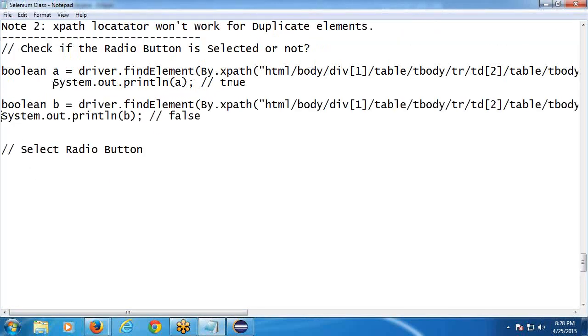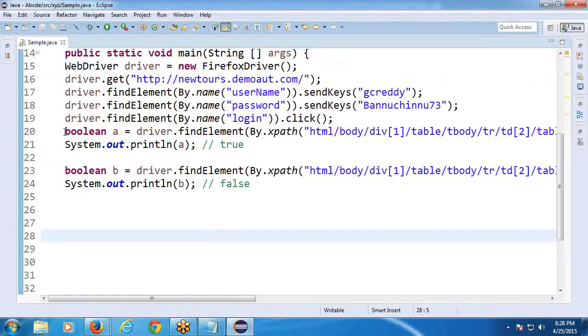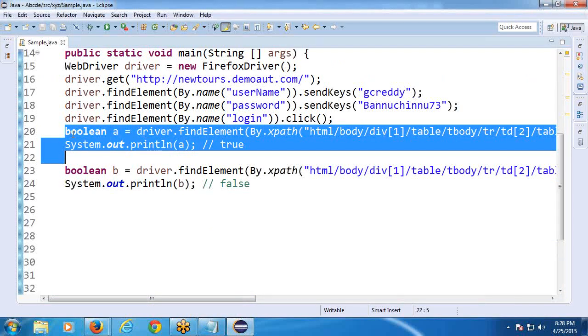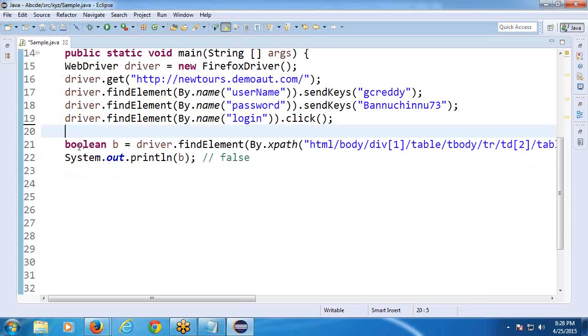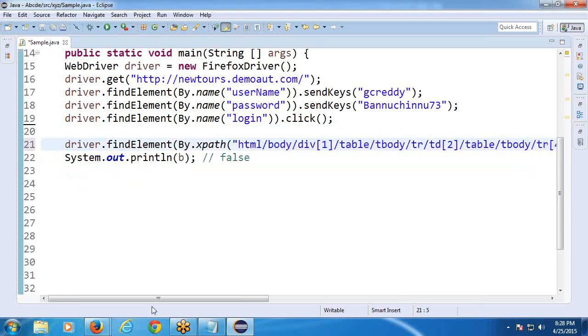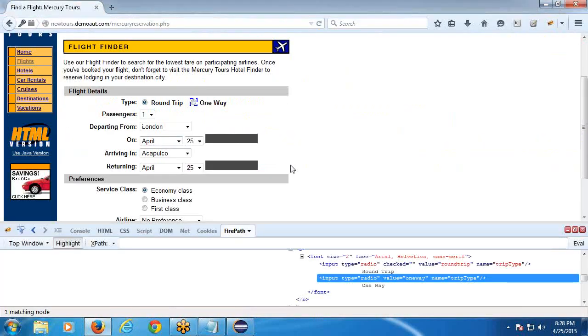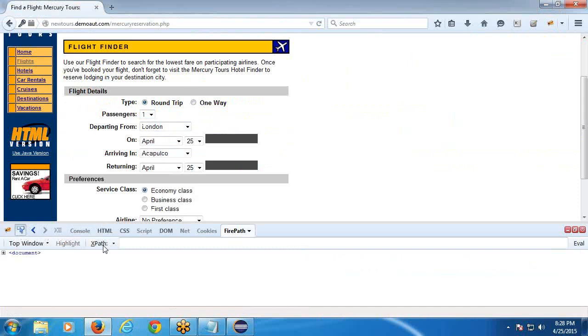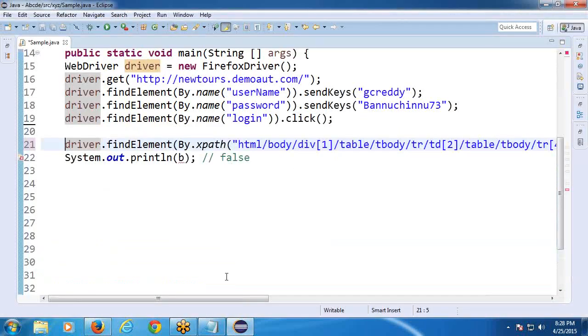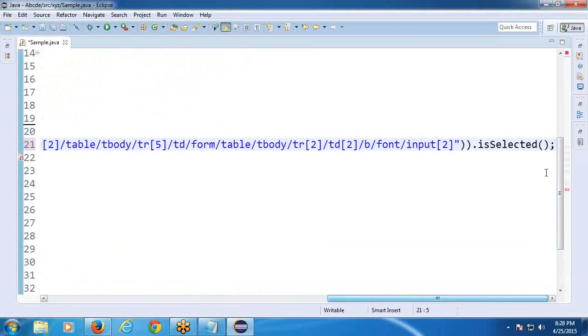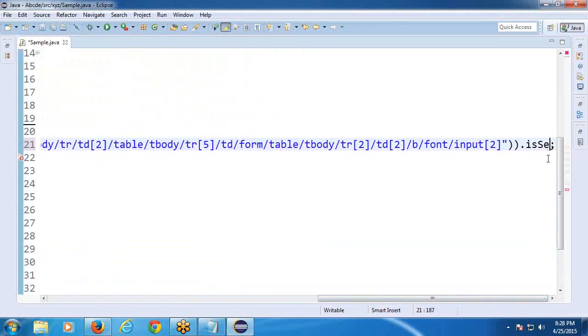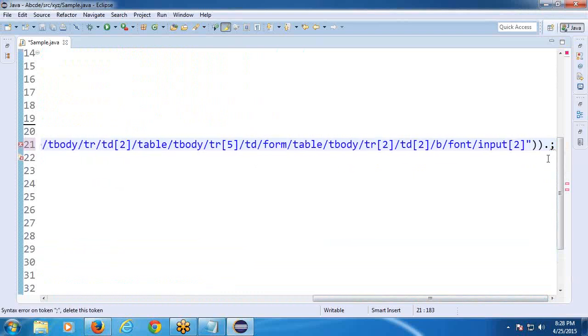Next, check operation. I want to check this second one. Means the first one is already selected. Observe, here the default option is round trip. I want to select one way. Identify the element. Next, what operation on the radio button? Identify, Sridevi.